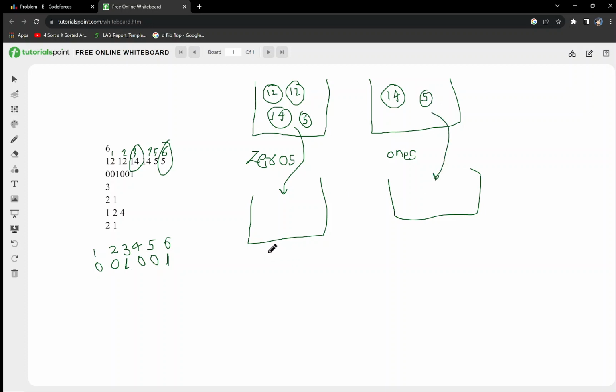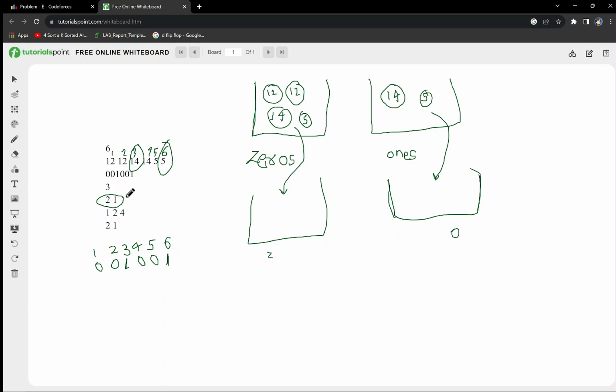Suppose this is Z and this is O. So Z will contain the bitwise XOR of all the elements which have 0 in the binary representation, and likewise O will contain the bitwise XOR of all the elements which have ones in the binary representation of S. So now we know that we can directly calculate the query of type 2.